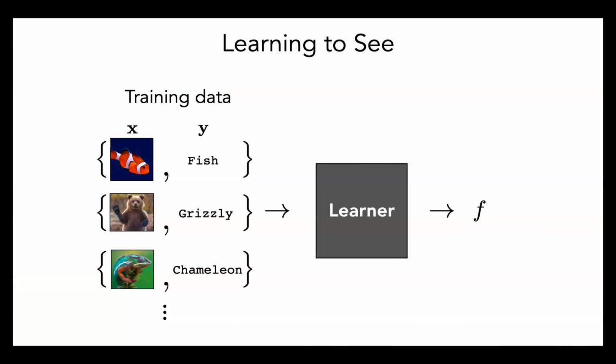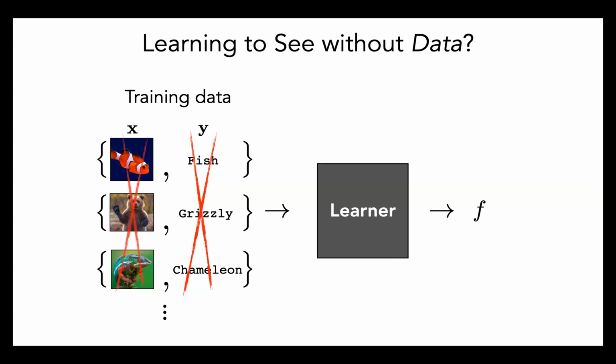This is the standard way we train our systems. We're in the era of big data, machine learning, computer vision. It's all about the data. And one of the big successes of the last 10 years was that we got rid of the labels. We used to train classifiers to label images, and now we do self-supervised learning and pre-training in various forms. So we got rid of the labels. In this talk, I'm going to say, what about getting rid of the data too.